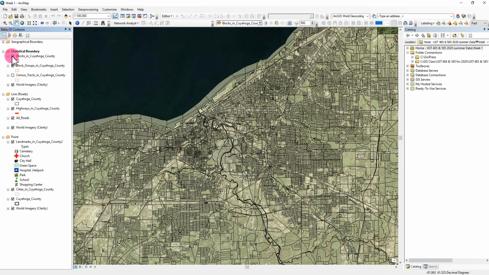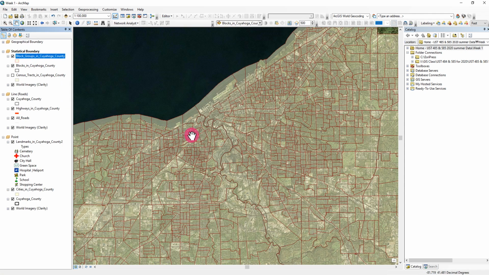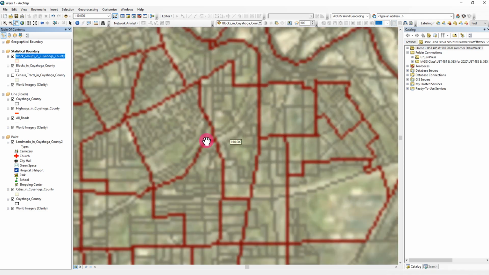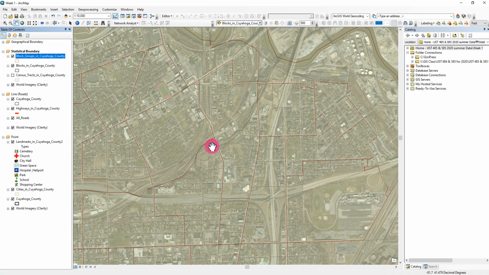If I turn on the blocks, let me move up. You can see here, let me scroll down a little bit.